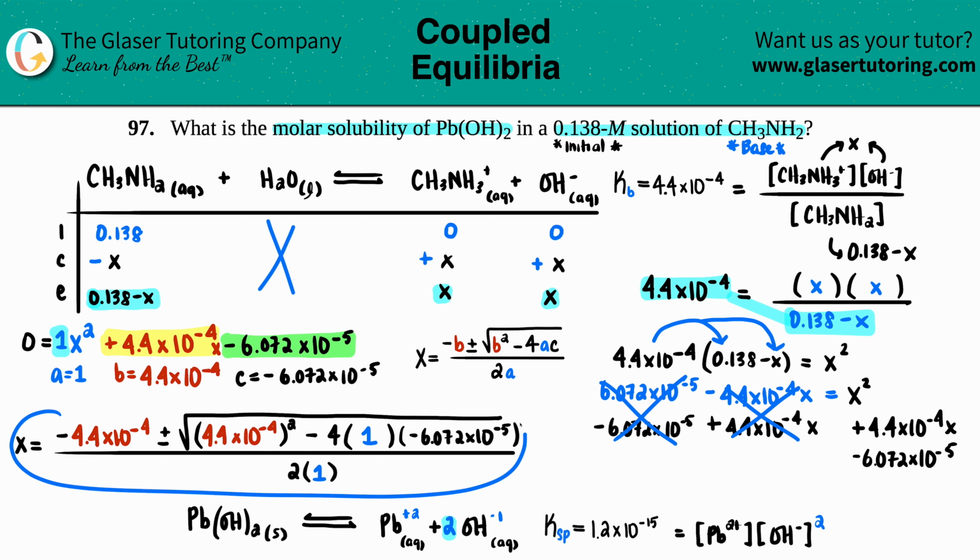Now, I'm just going to simplify off of this. If you want to keep writing underneath every step of the way, that's fine. The first thing you should do is get this whole thing under the radical as one number. So you can plug it into the calculator or use 2 steps. But I'm just going to plug it into the calculator, and let's see if your answer matches mine. So 4.4 times 10 to the negative 4th, I'm going to square that. Minus 4 times a negative 6.072 times 10 to the negative 5th. And I believe I punched in everything correctly. So I'm just going to erase all this.